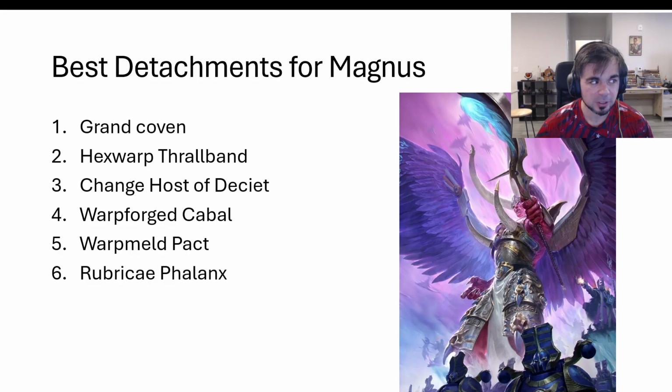The next one is a little weird. Hexwarp Thrallbearer. The detachment rule helps him. Most of the stratagems work with him, and it lets him just go around and be a beatstick. He doesn't really have to worry about the flow of magic, whereas everyone else kind of wants to either be in or out of it, depending on if you have rubrics attached or something else. But it just makes it so that he is able to do what he wants to do and still get support from the detachment.